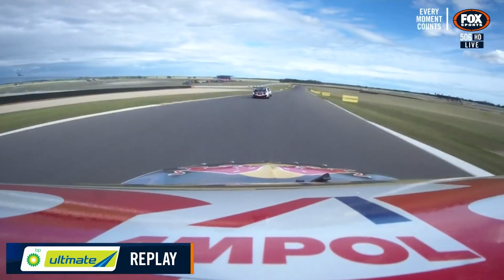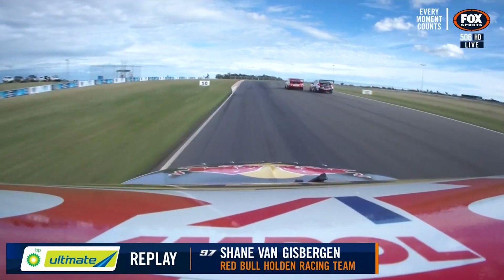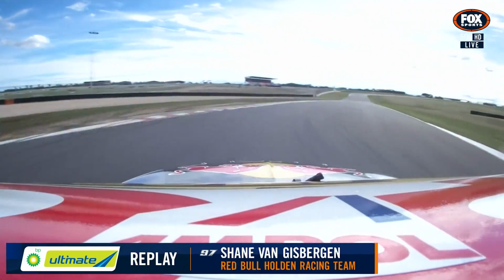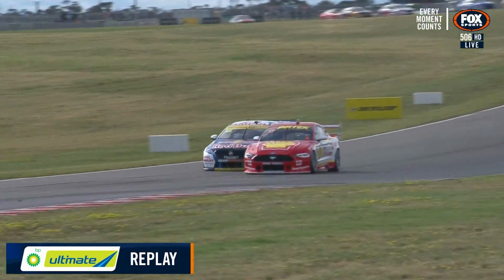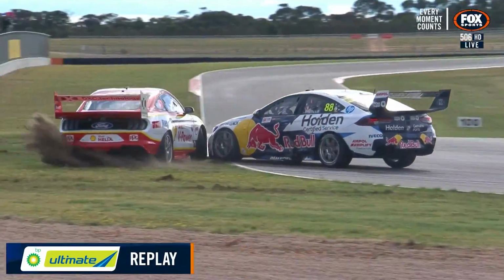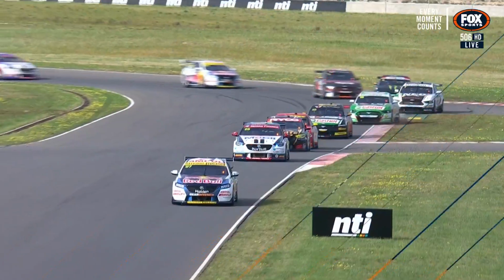Here's the other view from Shane Van Gisbergen's car. Watch Jamie. And Jamie had it locked up also on the rears, which will also make the story more confusing to unravel when you're the driving standards advisor. McLaughlin moves to the right. Whincup dives, but right at the critical moment, Whincup's got the rear brakes locked. They have hip and shoulder contact. Off they both go. They are racing for sheep stations out there.